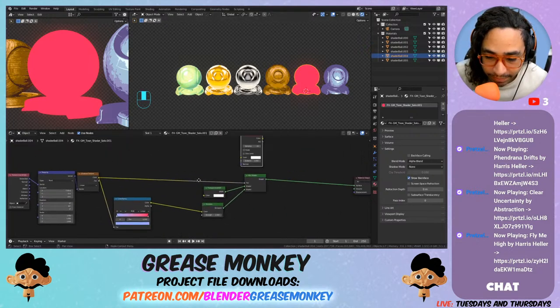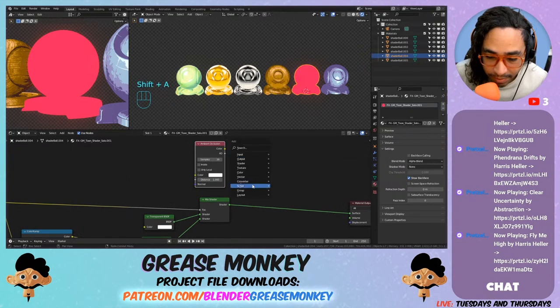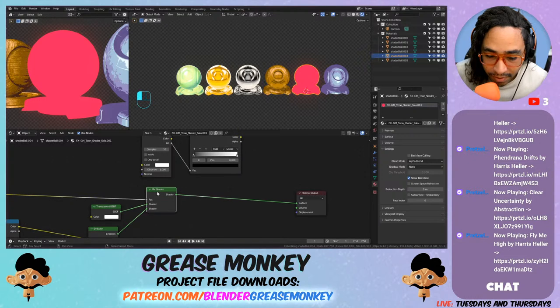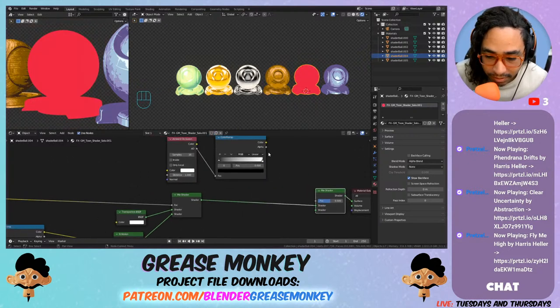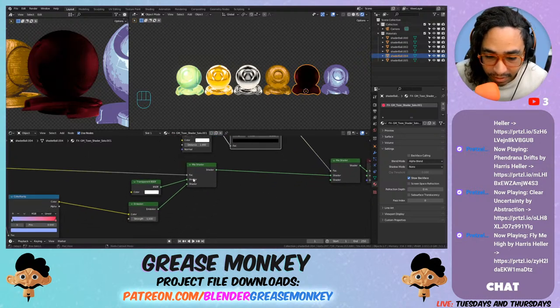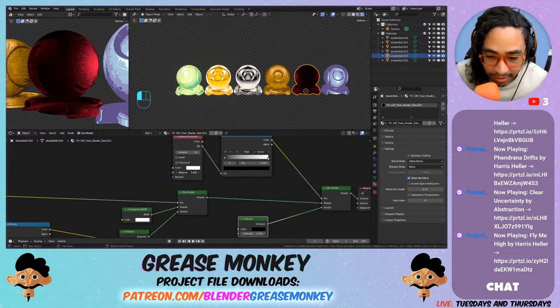We'll go back. Okay, boom. Put the AO into a color ramp. We'll add in another mix shader. And that's going to be into the factor. And then we're going to add in a second emissions, which will make, let's say, a dark color. And we'll put that in there. All right. And then the distance.